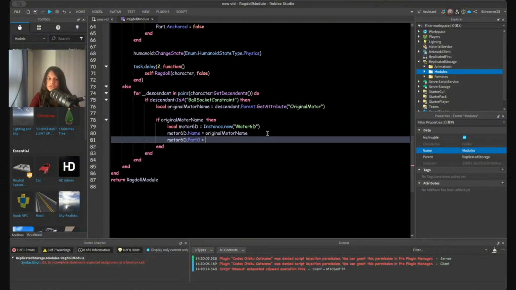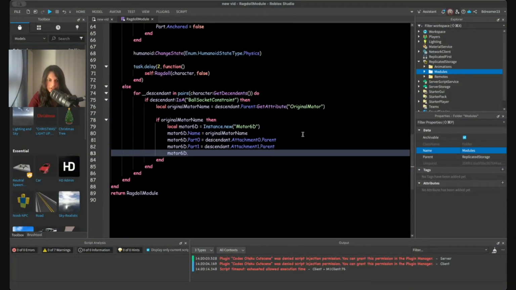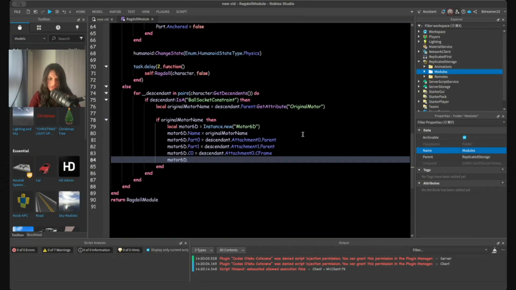Motor 60 dot part 0 is equal to descendant dot attachment 0 dot parent, motor 60 dot part 1 equal to descendant dot attachment 1 dot parent, and motor 60 dot c0 is equal to descendant dot attachment 0 dot c-frame and motor 60 dot c1 equal to descendant dot attachment 1 dot c-frame.